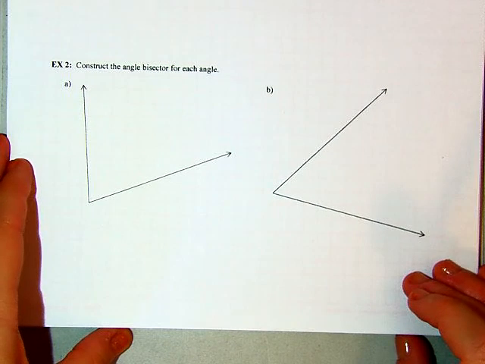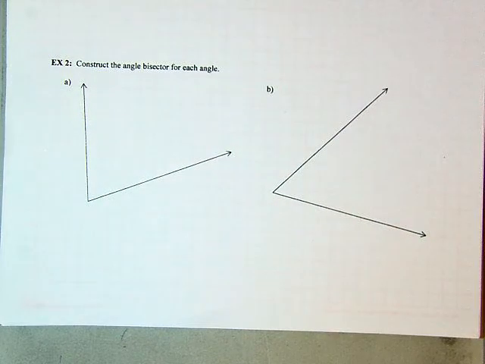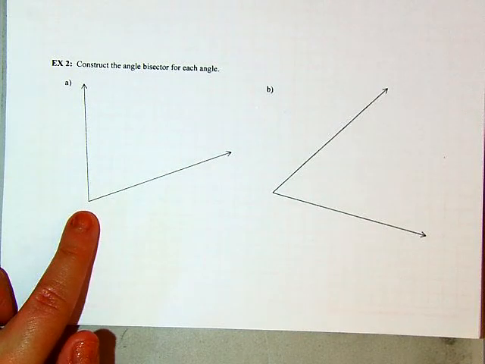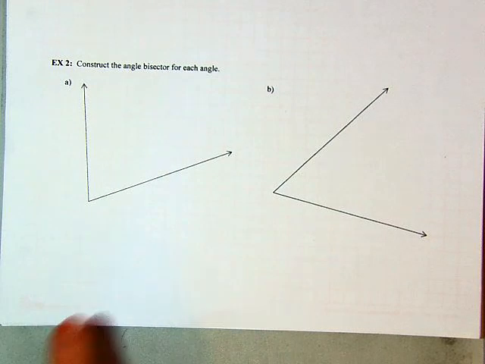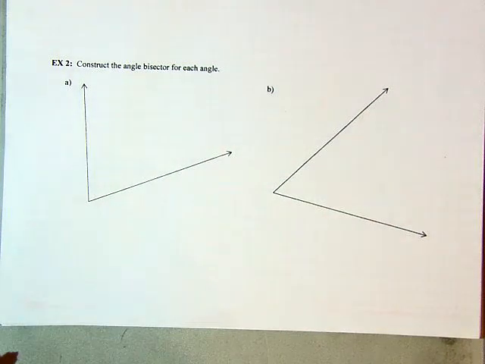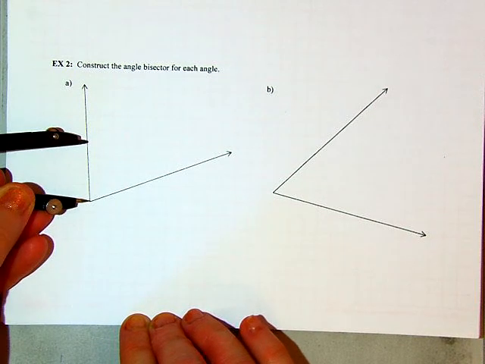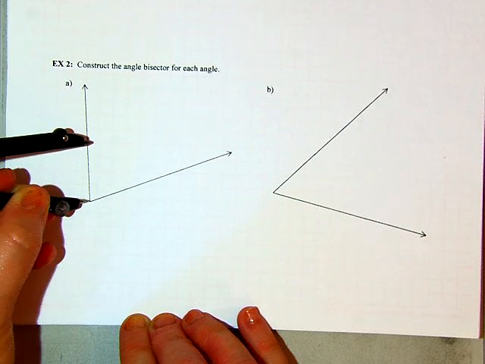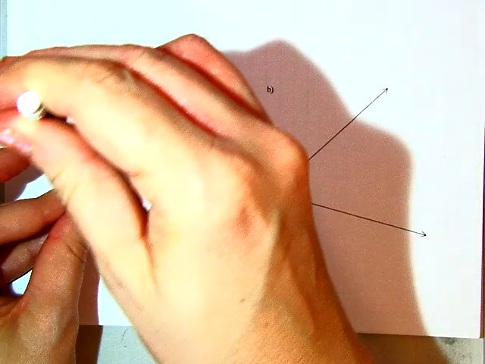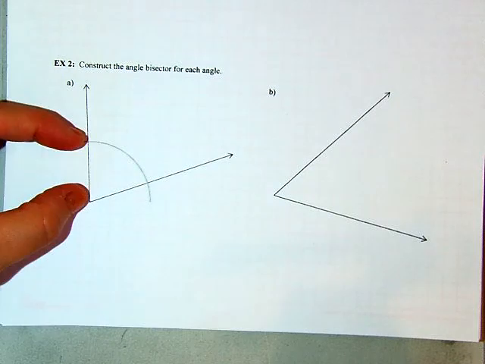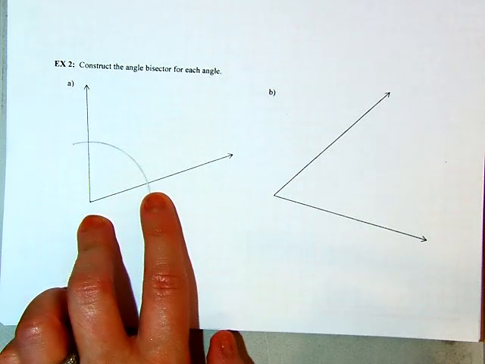So next up, we're going to do the angle bisector for each angle. So my first motion is to make an initial arc. So here's the vertex of my angle. I just have to make sure that my arc will slice through both rays, and really any setting will achieve that. So I'm going to keep my setting this wide. But again, this one doesn't really matter, the initial arc. So I need to make sure that I draw that arc. I want it to slice through both of my rays. So it's giving me an equal distance here as it is right here.